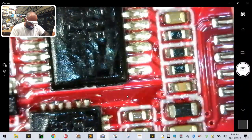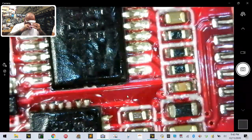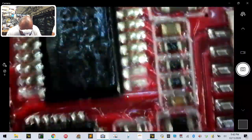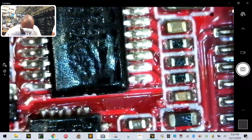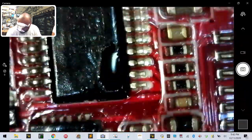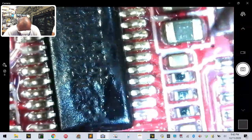I'm going to put the Super Magoo glasses on because I need 5 times magnification, because this isn't going to help and I can't see anything like this. All right, going into Super Magoo mode. Here we go. Oh my God. I can see tomorrow in these things. All right, so I'm going to put the flux on there. I'm going to come in with my super hot, trusty soldering iron. And I'm going to burn the hell out of myself trying to do this.